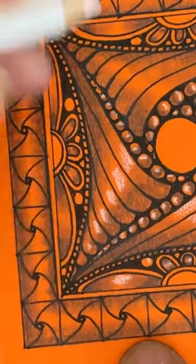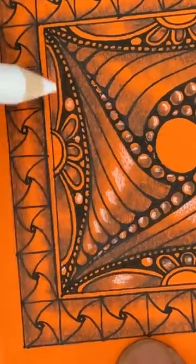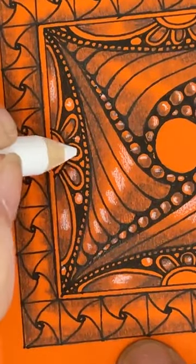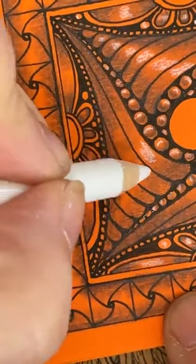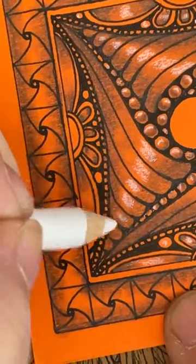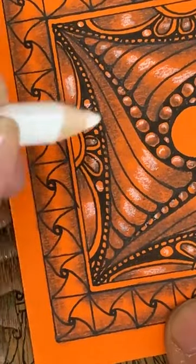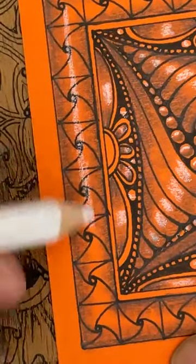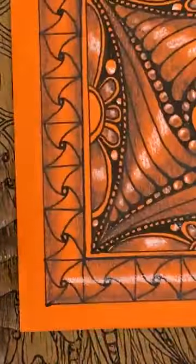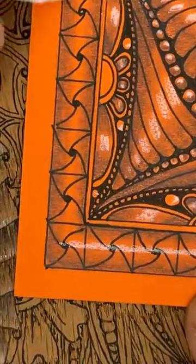And of course, if you've used a cream tile, you can still go and put this white in. So you'll still see it on your tile. Last sort of side here, a little bit of white in there, and then in we go with those little sets there. And of course, I'm going to come down the middle with a white line as well. I might come back in with a pencil and make that a little bit heavier, but we can sort that out in a minute.